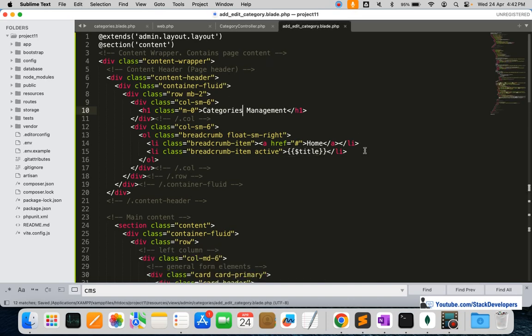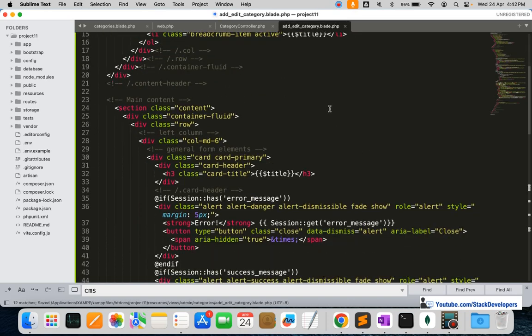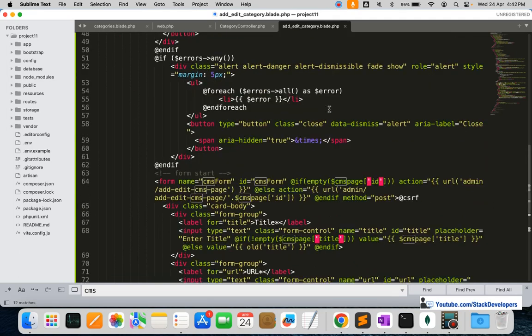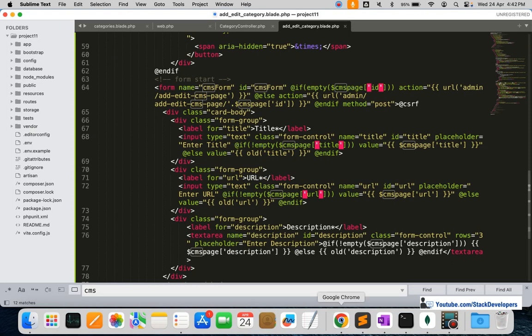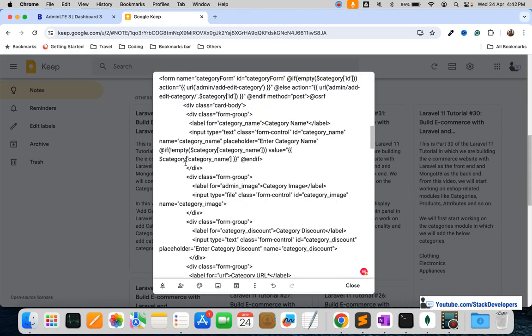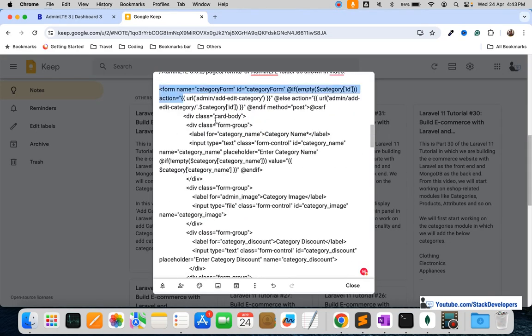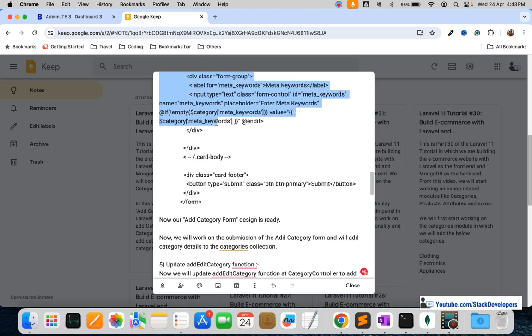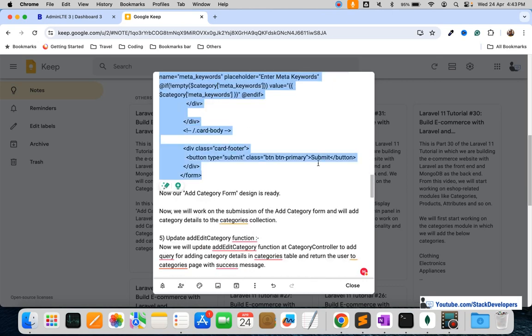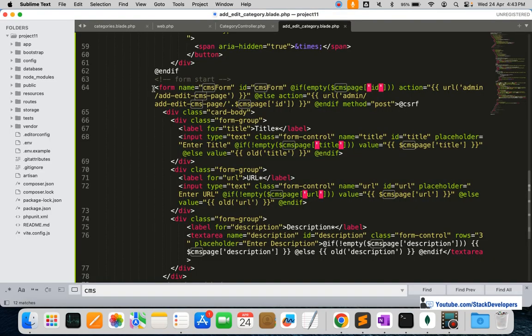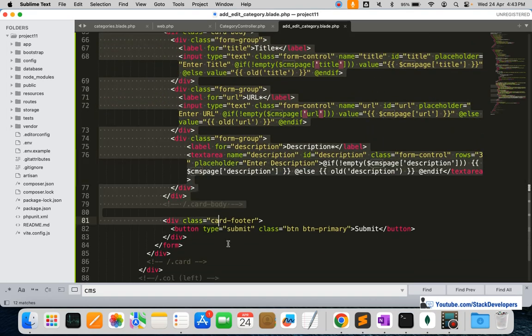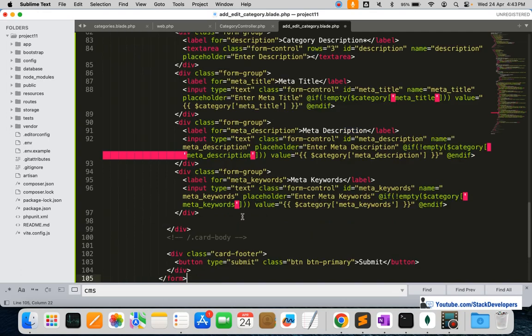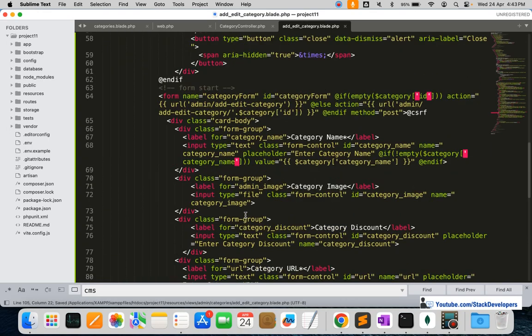This one we will keep the same, and finally we are going to replace its form. This is the category form that we are going to add. I'm going to copy this form here and replace the existing form with this one, like this.